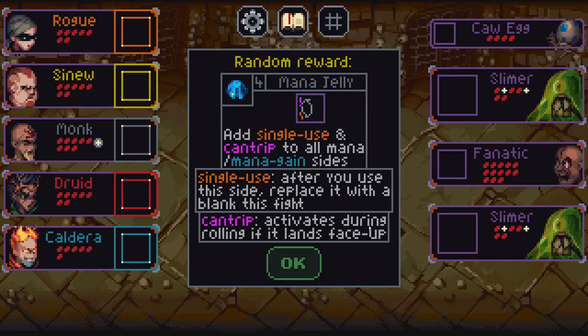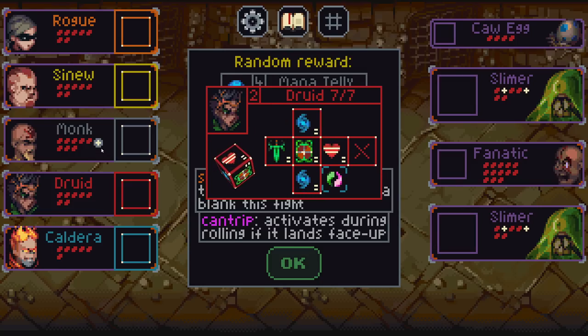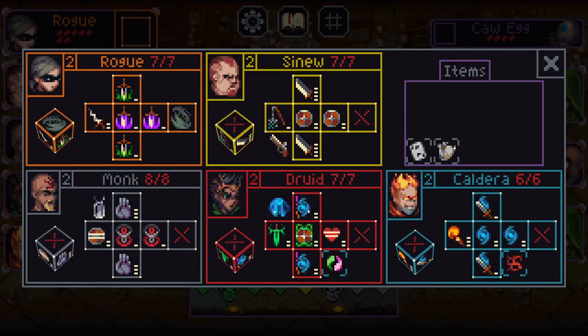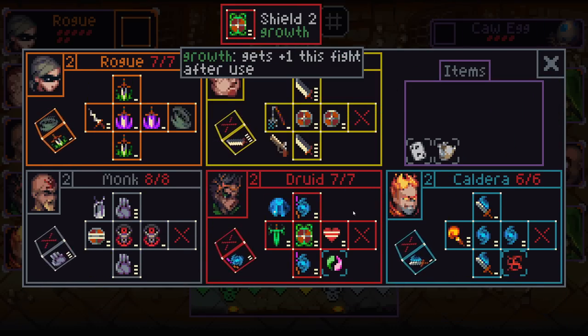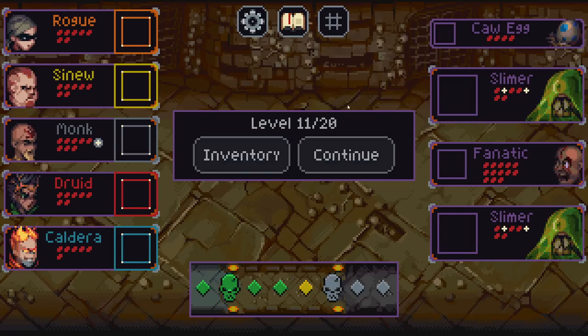I'm going to take the random tier 4 or 6. We got tier 4, mana jelly. Add single use and cantrip to all of your mana gain sides. Oh, wow. Okay, I'm going to give that to the druid. I'm fine with this because the druid almost always wants to roll the growth sides instead. Yeah, let's see how this works out for us.